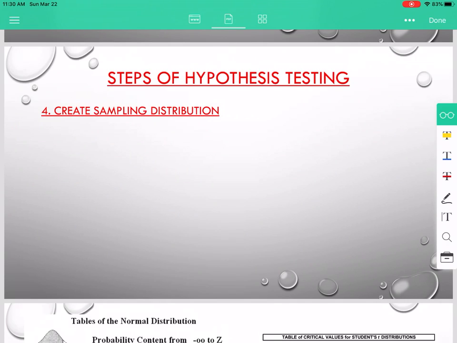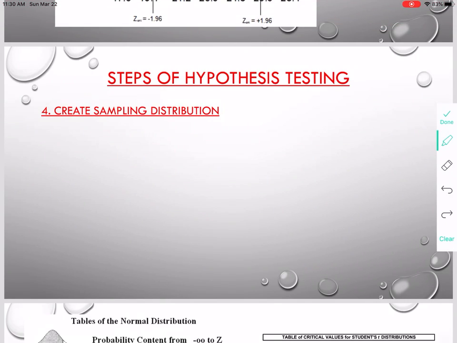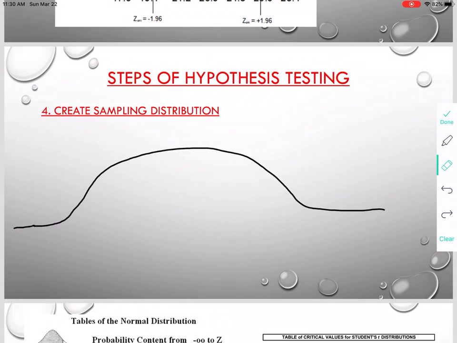Okay. Create a sampling distribution curve. Let's get my trusty little pen going. So we've already established that if we have a large enough sample, I'm terrible at drawing bell-shaped curves. It's always longer on one end than the other. We've already established that if we get a big enough sample, that means that our sample distribution is going to be normally distributed, a bell-shaped curve. So we know that.